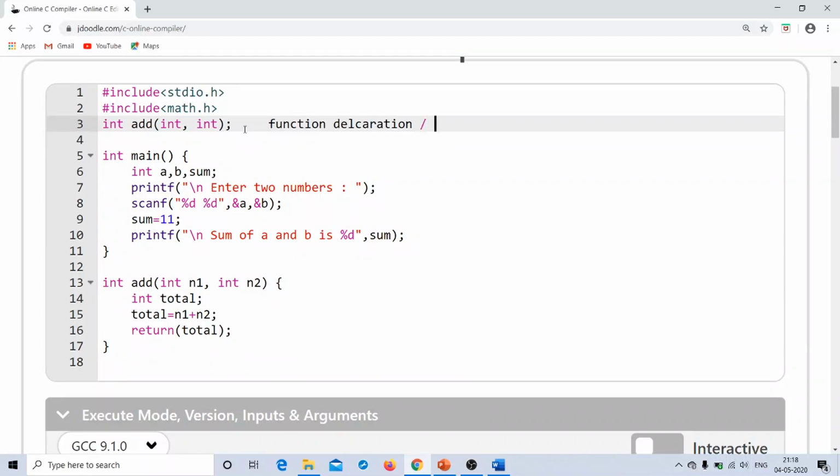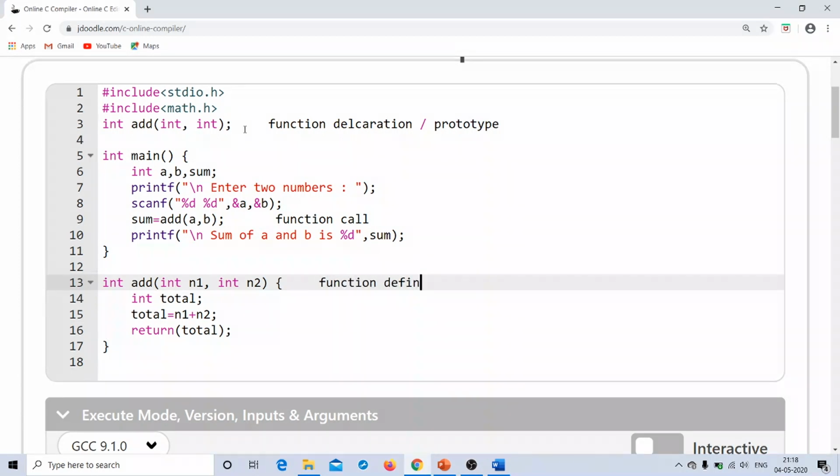It is also called the prototype, right? Then you come to line number 9. Here you called add a comma b. This is what you have written earlier. So this is called the function call. And then line number 13 is what we call the function definition.